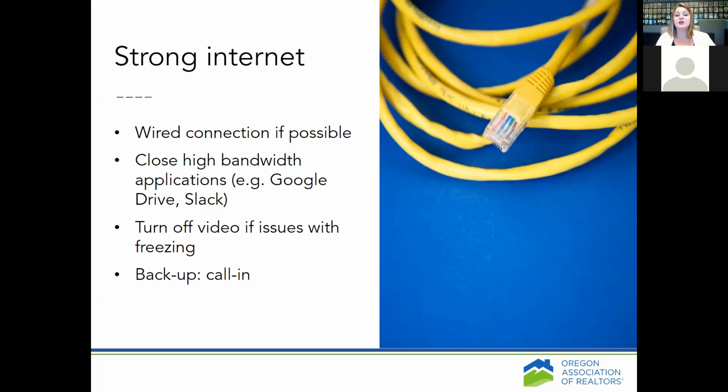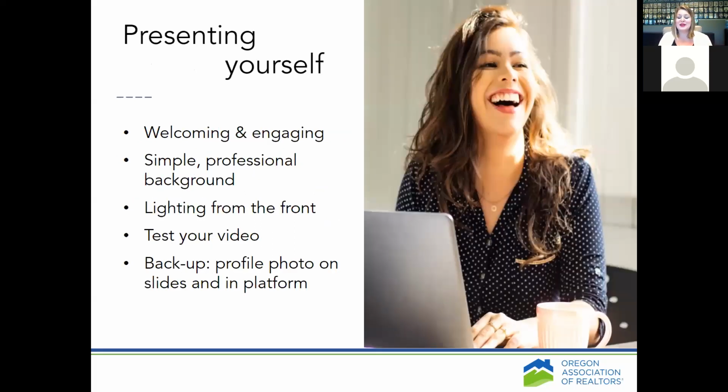And then turn off your video if you're having issues with freezing. If you're not showing up or you're cutting out or you're making funny faces and freezing, turn off your video. That'll help your audio come through a lot clearer, stronger, and more consistently. And again, as a backup, you can always call in. Sometimes your internet just decides to not be great, but maybe you still have really good signal. So then you can use your phone. And at least you're then divvying up the load on your internet.